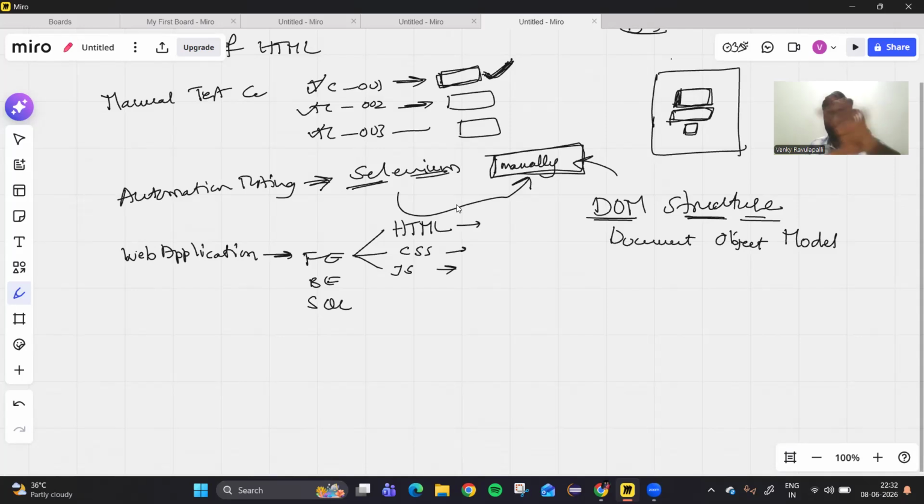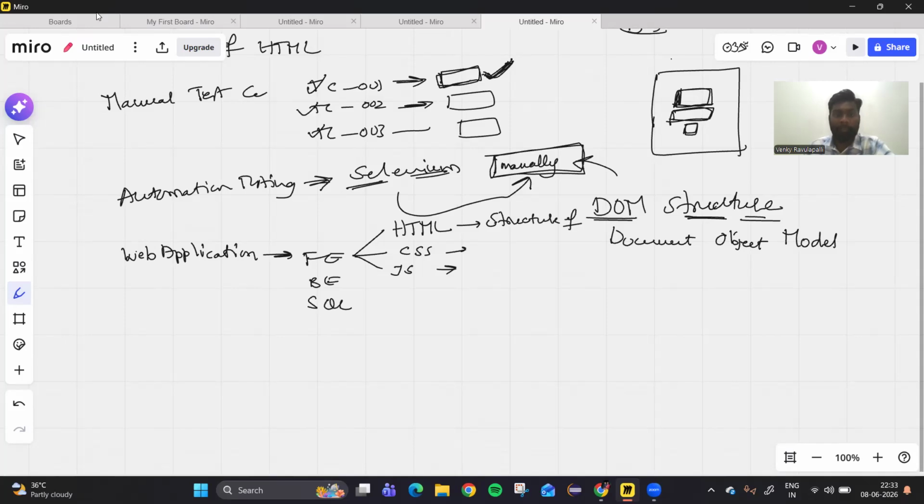Basically, whatever we are seeing in the application, let's say you are seeing this Miro board, right? They need to design a structure. Let's say a Miro logo needs to get displayed here, an untitled board needs to be displayed, and a share option, upgrade option, and all these things need to get displayed here. So basically, for a web application, HTML will provide the structure of that particular web page, guys, the structure of the web page, right?